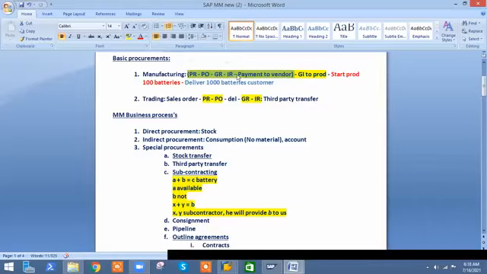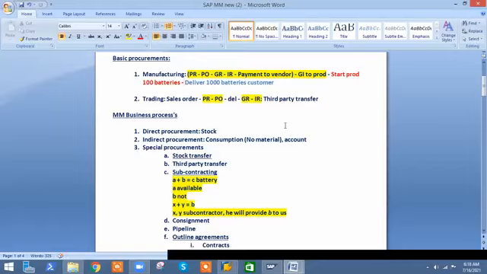If the business people working in the purchasing department receive any error or face any issue while doing the procurement, we are the responsible people to look into the issue and give the resolution. After that, we have to issue those materials to the production department. Then the production department from the business end will start the production of the 100 batteries. Once the production is done, immediately the sales team will come into the picture.